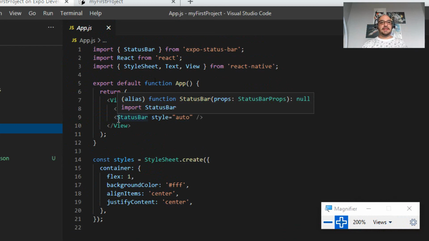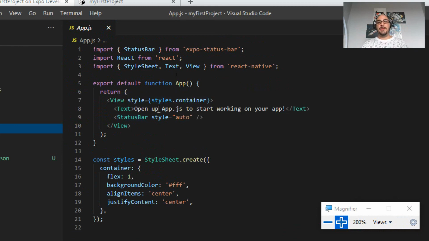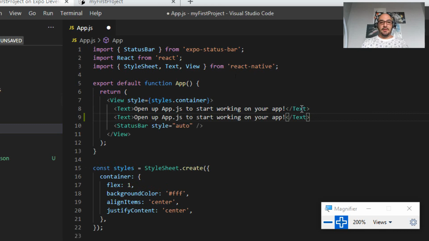It says, open up app.js to start working on your app. So just to try this, I'm going to copy this line and repeat it, and change it a little bit. I'm going to say Amilcar sucks, and save it.